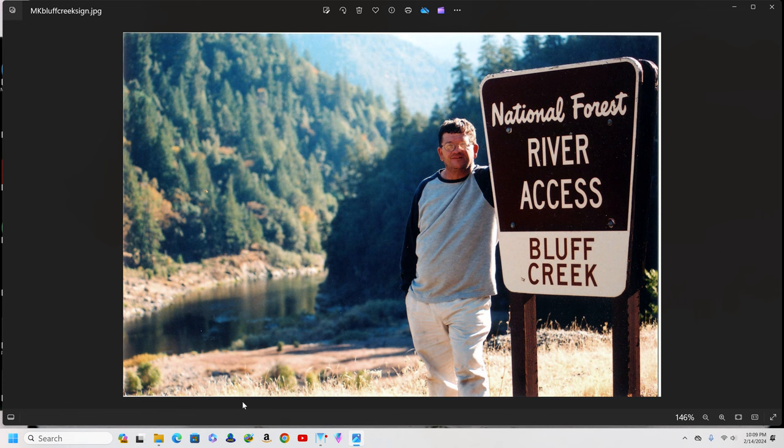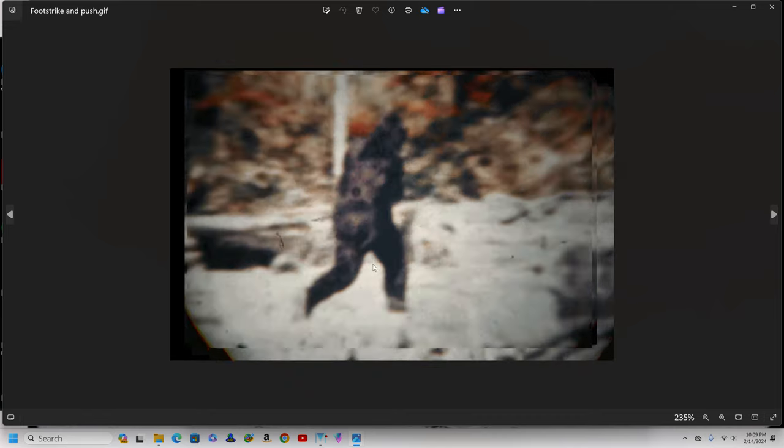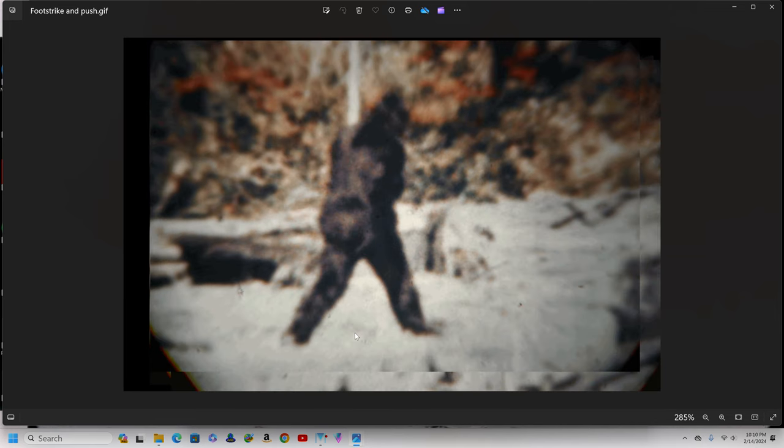Let's see. I put together some files, and we'll just take them one at a time in no particular order. This is called foot strike and push. Watch the movement of the ankles, the toes. See where the push off is taking place right there. It does seem like a very odd way to walk. That knee is so bent while it's pushing.